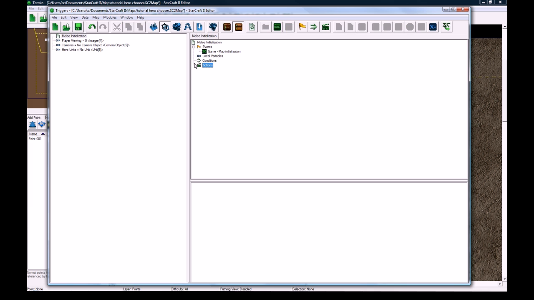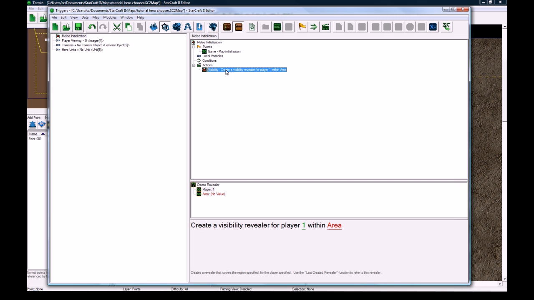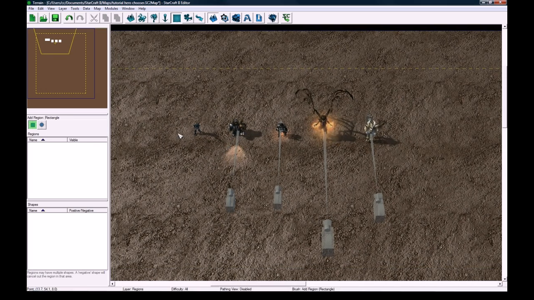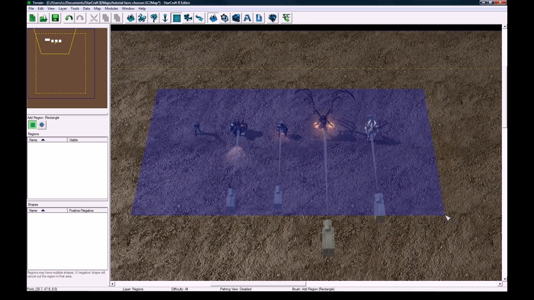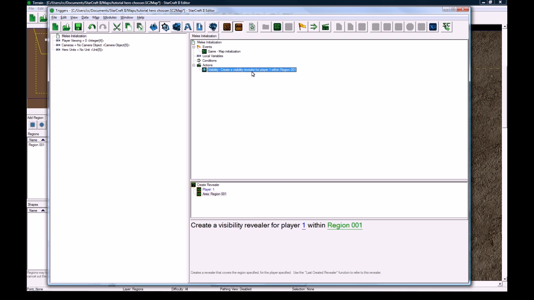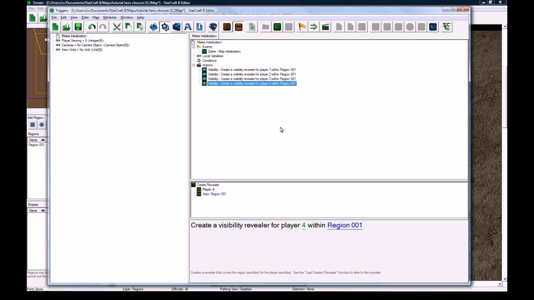And let's go right into this game map initialization trigger. And the first thing we're going to do is do some visibility. So actually, to do this, I just made a create visibility revealer, but we need a region. So let's hit R back in the terrain editor, drag a region around here, say that's good enough. Okay, and then go back into triggers and then change the area for this action to be region 001. And let's do this for player 2, and for player 3, and for player 4. So now they can see that constantly forever. It's always visible unless you destroy this revealer, but I'm not going to do that.